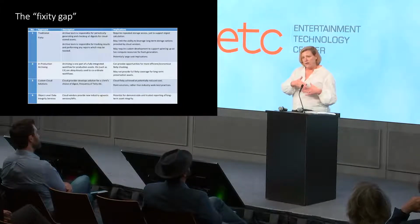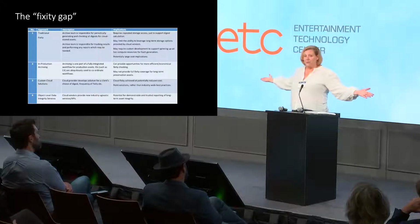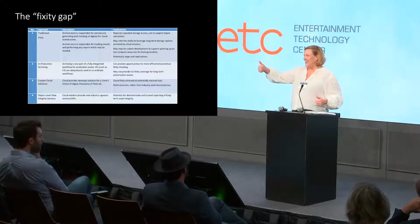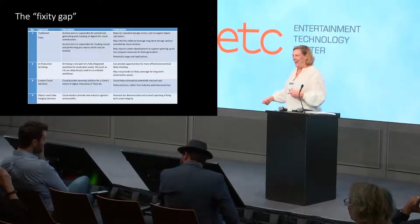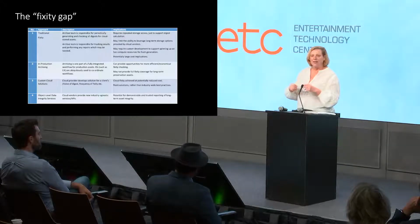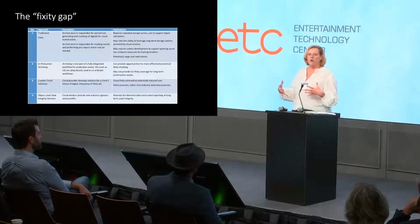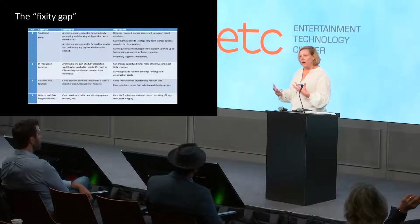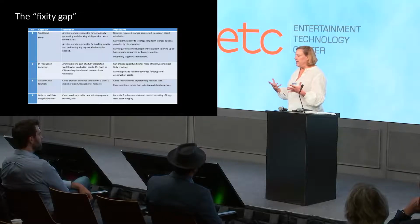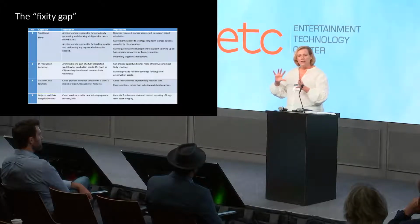Traditional fixity, as that model just showed, in production archiving is like the C4 thing, where we ask everybody in the world to be archivists from the beginning of production. Who's in? Come on. But if we know where everything is from the beginning, absolutely, it's easier to check down the way. Custom cloud solutions, of course, we really hope that there's more attention as people who are trying to preserve assets paid to this concept of fixity so that we can try to figure out how to do it. Object level data integrity services, maybe there's a way to include a digest in our object so that it makes that simpler.